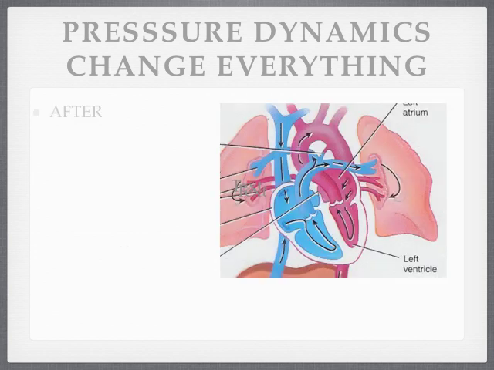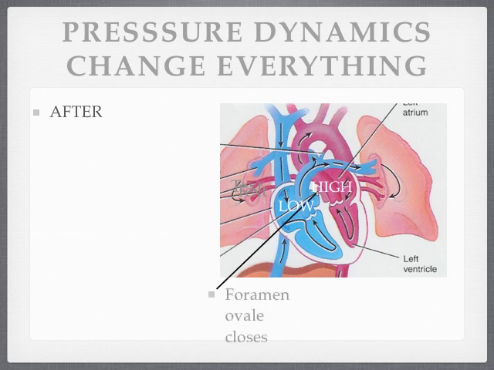So, at the moment of birth, after the child has begun to breathe, everything changes. And of course, the pressure here is then going to be high on the left side and lower on the right side. And this will cause the foramen ovale to close. Of course, all of that is dependent upon whether the ductus arteriosus closes. As the muscles in it are tightening up, as it's spasming a little bit, it's preparing to close. And it's this first breath that's going to do that.